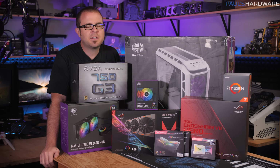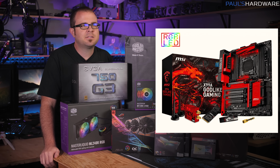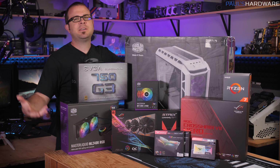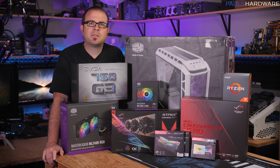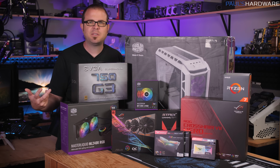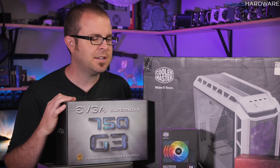I'm a little torn. I'm not exactly sure what to do because ever since MSI launched their Godlike gaming motherboard back in like 2015 or whenever that was, RGB has been everywhere. You can't really escape it when it comes to building a gaming PC. And so I am fully embracing it with this build. This is over-the-top RGB. Just about everything has some RGB elements involved, except maybe the power supply, because I have to maintain my dignity somehow.